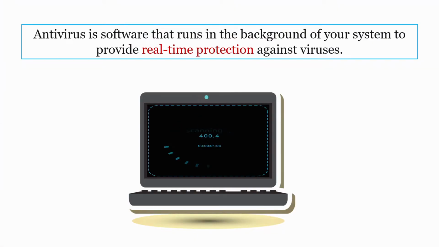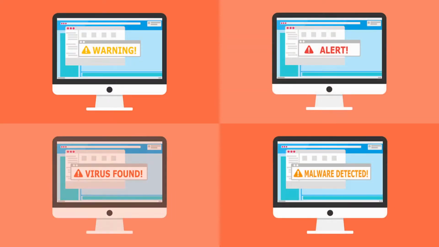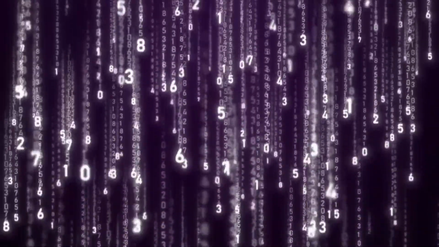Antivirus is a software that automatically runs in the background of your system to provide real-time protection against viruses. Well, viruses are the malicious program or malware that can damage files and other software in your system. It even tends to spread to other computers connected to the same network. Thus, it creates a threat to your system security. Nowadays, malware or viruses are evolving so rapidly, nearly every second, which make the use of antivirus essential.